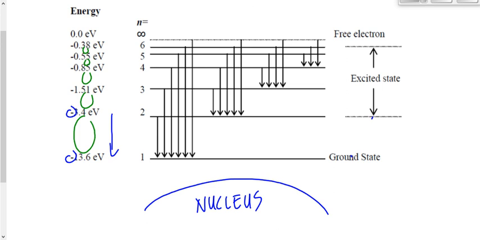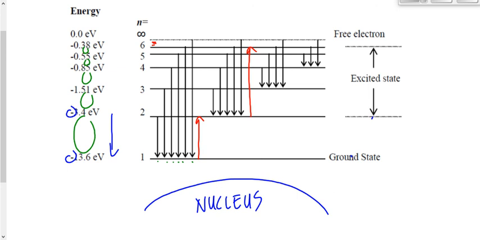Each of these lines corresponds to a different transition that can be made within the atom. And of course, we could also go the other way. Instead of from level 2 to level 1, we go level 1 to level 2. Or instead of level 2 to level 6, we could go level 6 to level 2. And finally, we could label a 7th level, an 8th level, a 9th level. We just ran out of space. They get closer and closer together, so at some point we just physically run out of space to do it.